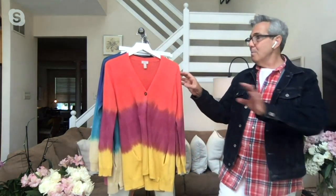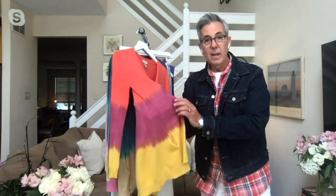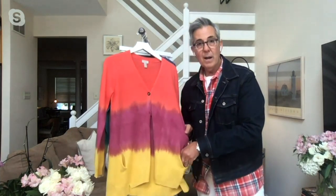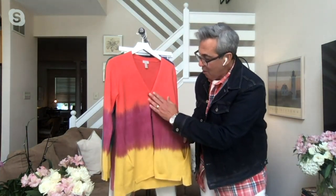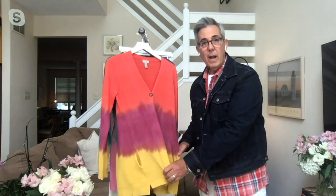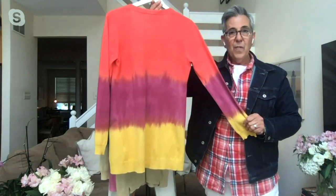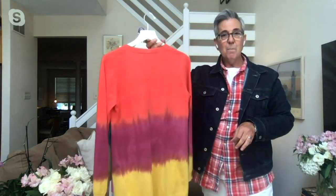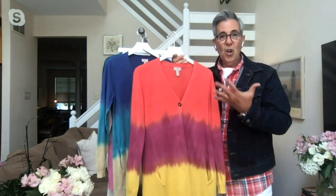Let's go back to the Poinciana and talk details. You have this beautiful, super lightweight cotton — look, you see my hand? It's very lightweight. You have great forward pockets in the front, which are so flattering. Then you have this step hem on the bottom, a little ribbing and a little step hem. You have all these buttons — if you button this all the way up, you can literally wear it as a blouse, but open it and it becomes your cardigan. And the back is almost like a little high-low. With the hand-dye, it's three different colors — dyed three different times — and you get this beautiful artisan tie-dye ombré, that gradation of color.